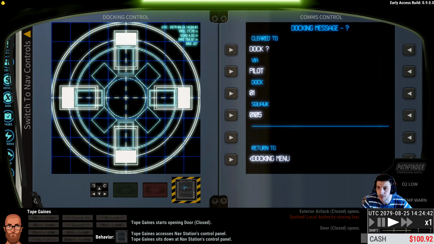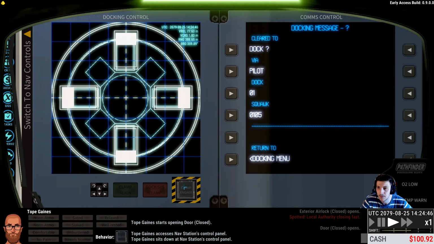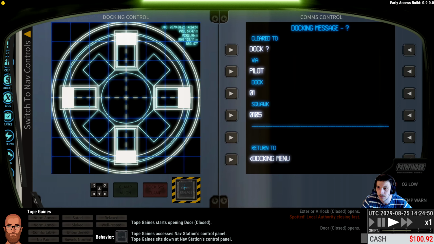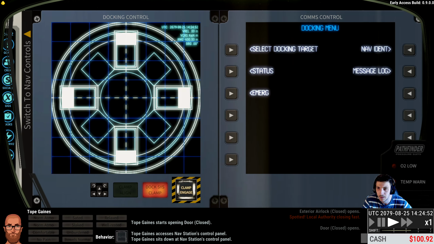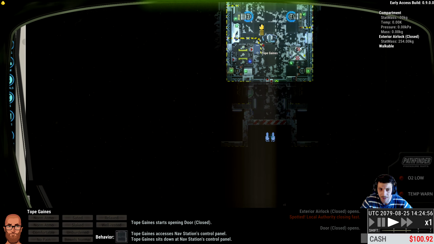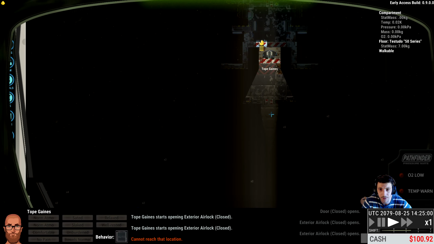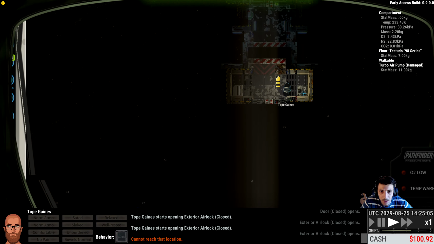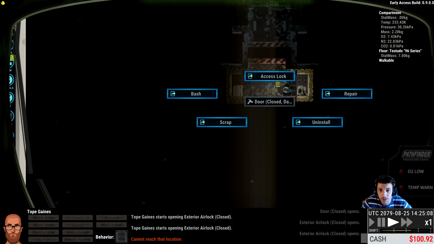Let's clamp over here. There we go. Alright, and let's take a look at what this other ship has to offer. So this one is significantly bigger. Bitter and bigger. This is a turbo air pump, which is, wow, okay.